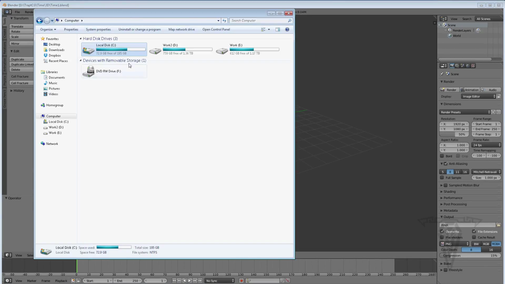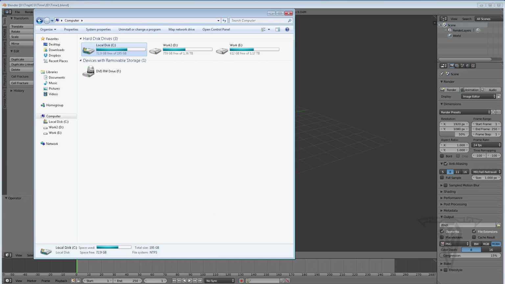Rule number one, do not save to your primary drive, which on a Windows is the C drive. The more you fill this up, the slower your computer will run. This runs on Macs and PCs, so ideally you want to save to secondary drives. I know some of you run it on Macs, you don't have a choice, and I'm sorry, but try to run on a secondary drive for your work.